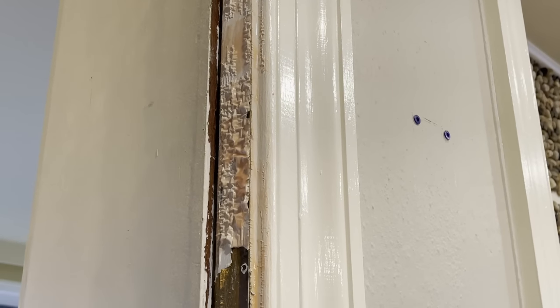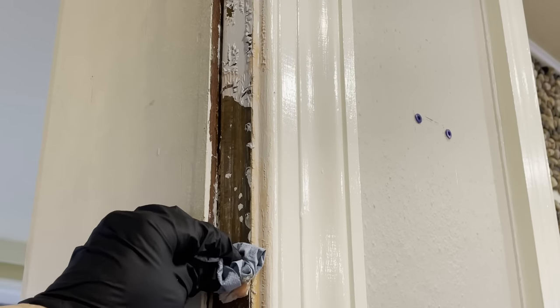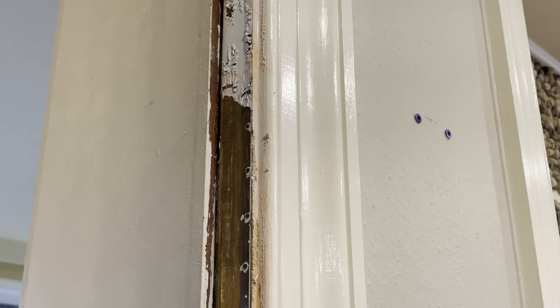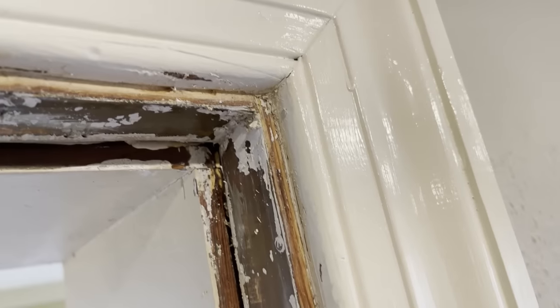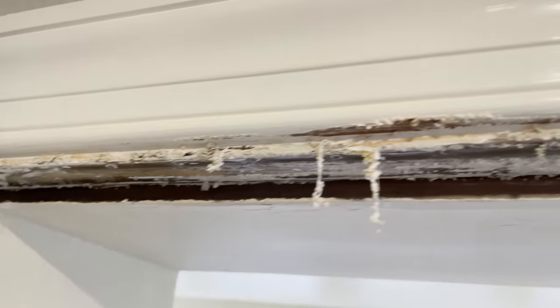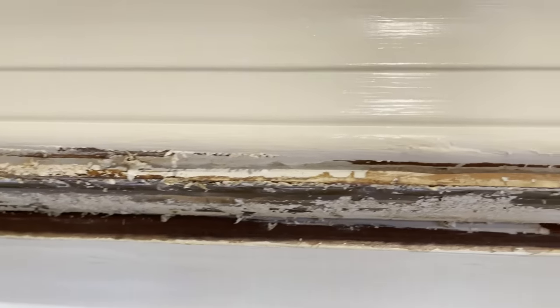So I'm just going to continue to work around. I just wanted to share a couple areas with you so you could see how wonderfully this product works. Stripping paint really takes some time and patience for sure. Now you see quite a bit of paint chunks in here, but I need to make sure that all the paint comes off from the inside as well, and to be really careful not to damage the wood.